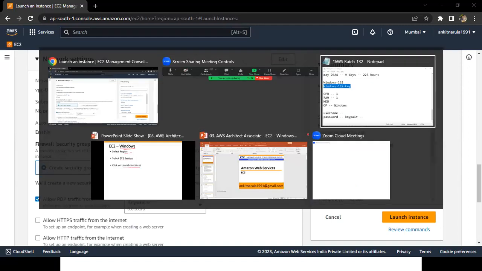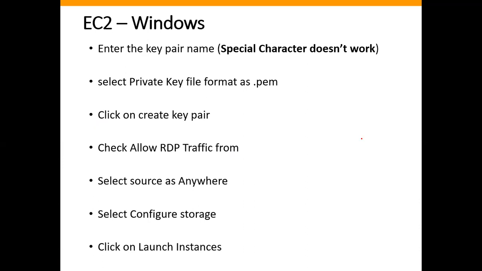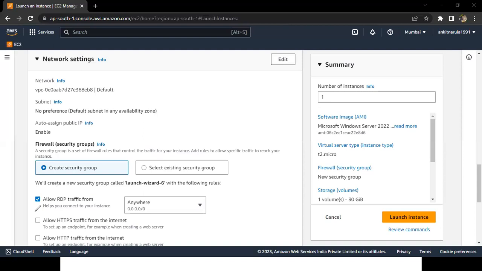One more important point. To connect to any Windows machine, it is mandatory to enable a port number called RDP. And if you see here, AWS is so smart. By default, they have enabled a port number called RDP. Anyone in the chat box, please let me know the port number for RDP. Whichever you know, don't worry if it's incorrect, I'll correct it.